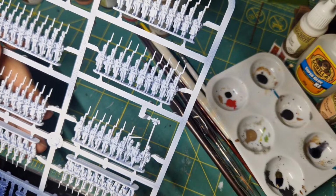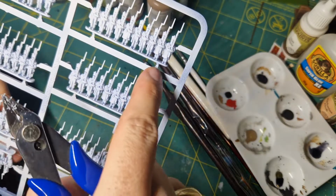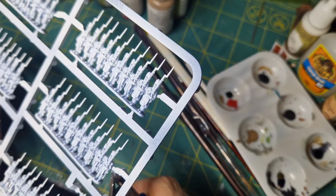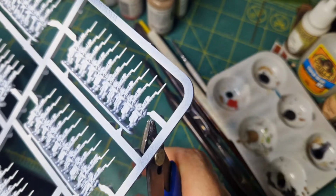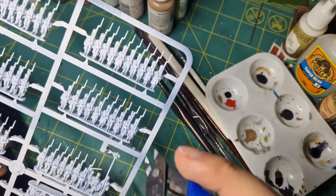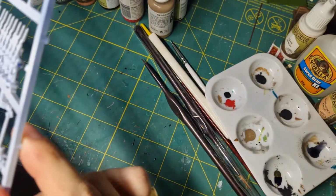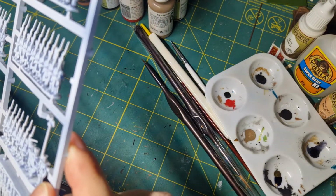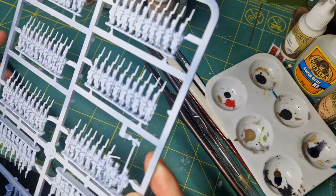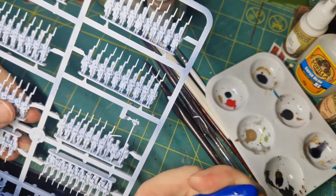Now, first thing I would recommend doing on these frames, I like painting them on the frame just because it's easy to hold on to, but I would remove all these first, except on the bottom ones. And I forgot to do it before I primed. I did it on the very first one I painted, but you'll see when I remove this, it leaves a little bit of blue there. Now, if you've already finished painting it and then you snip that, that's something you have to go back and paint.